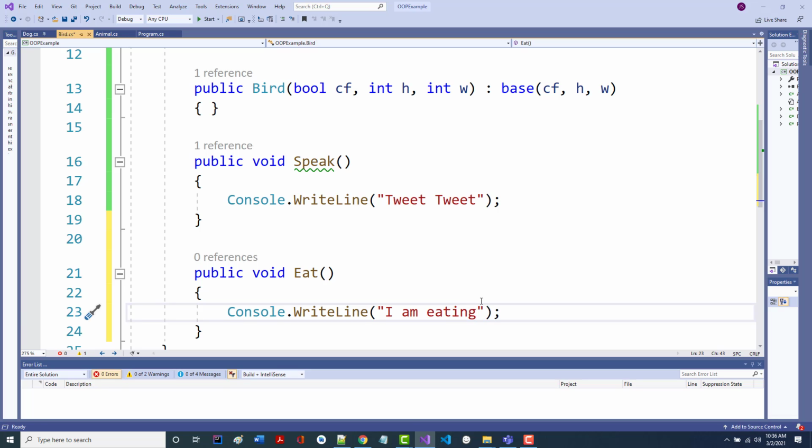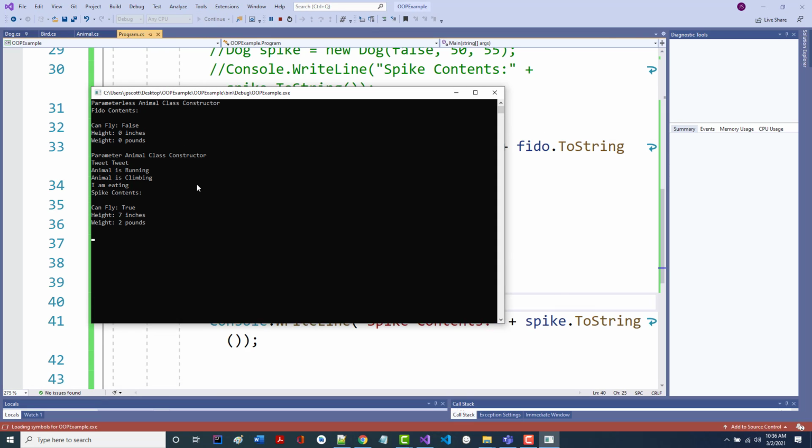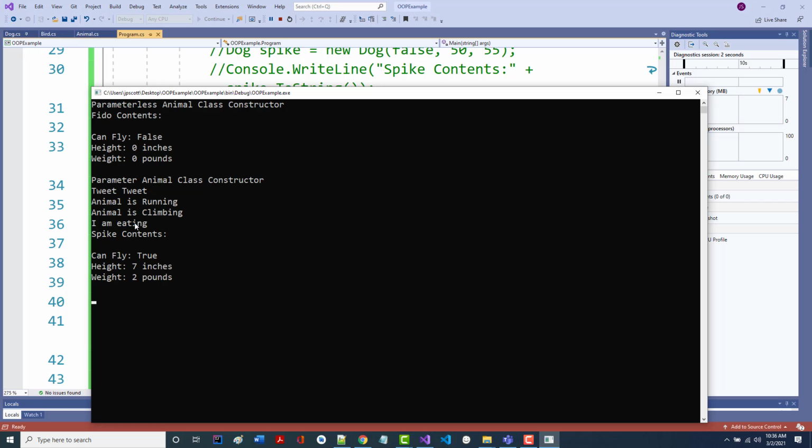So that's what I said. And I'm going to come back into my program, and for Spike, I'm going to say Spike dot eat, and you notice it recognizes it. All right? So if I run this again, I am eating.